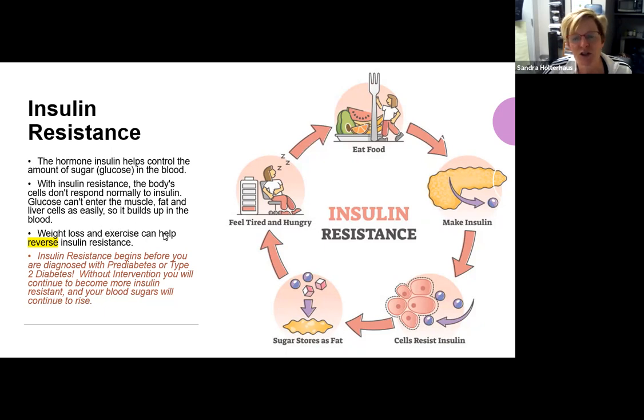You feel tired and also hungry because you're not getting the energy pushed into those cells. So you begin to eat more food, and it starts a vicious cycle of how insulin resistance develops. Your cells are not responding well, not accepting the transport of glucose, so glucose builds up in your bloodstream. You might notice that trend even before you reach 100 mg/dL — where they tell you that you have prediabetes. If your fasting blood glucose used to be 85 but now it's 95, you'll want to start making some changes so you don't continue trending up toward prediabetes.